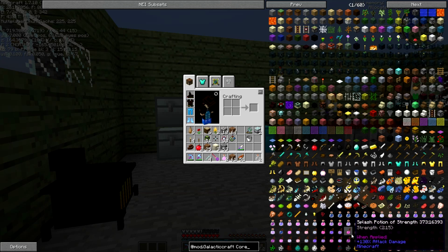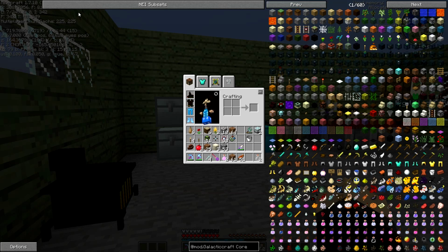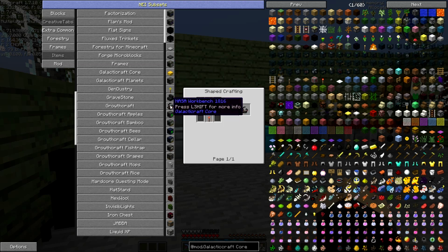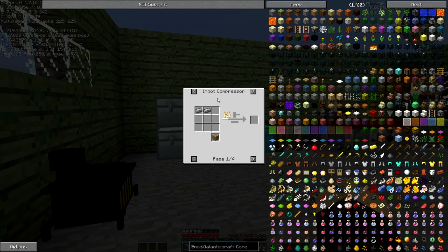You going to load yet? I don't know if it's going to load or if it's just going to be a pain in the ass. But let's have a look anyway. So you need stuff like oxygen collector, NASA workbench, which you need compressed steel for, which you get from an ingot compressor. I don't know how to make an ingot compressor. You make an elite ingot compressor.